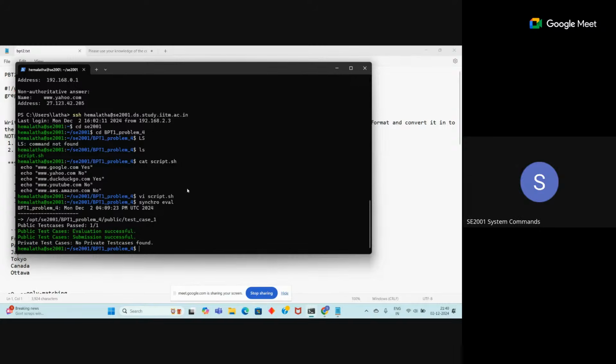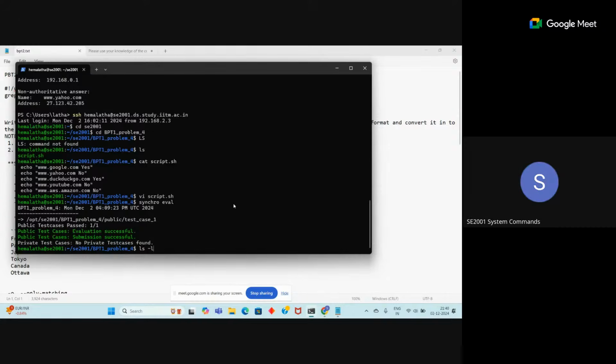Not required here, sir. In the VM it is not required. If you are running from your own folder with ./script.sh, then in that case you need to give the permission. You should always try to check whether it has 755 or not, if you have any problem. Okay. So how do we check it?